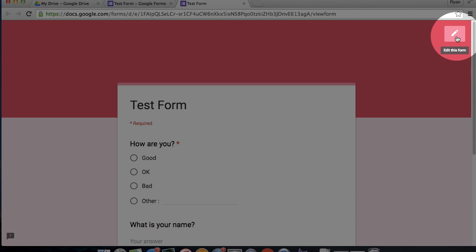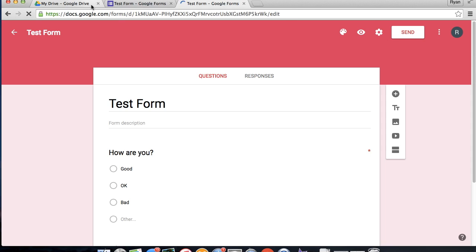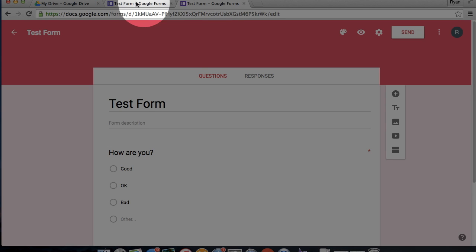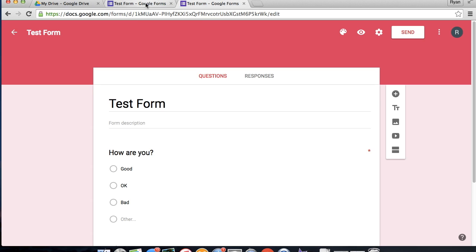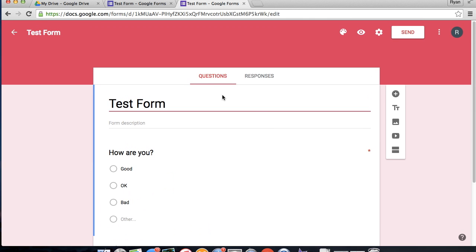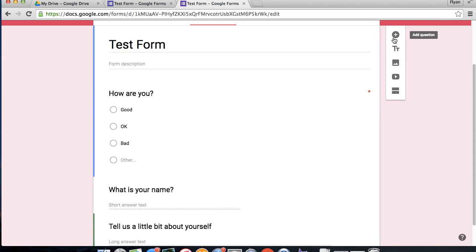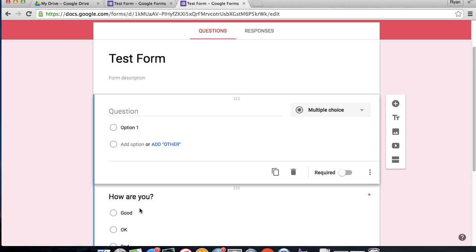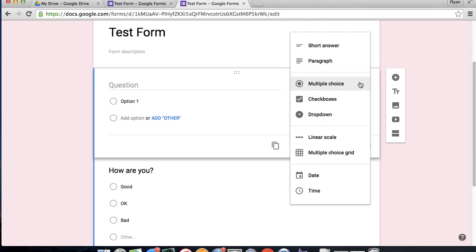Well, I'm going to go back up to the upper right-hand corner and choose Edit Form, so it goes back to Edit. But you'll also notice at the top, if you're using Google Chrome, it begins to create different tabs. These tabs, right now, are the exact same form that we're working in. So you can start to eliminate those as you see these tabs starting to creep up. Okay, I'm back into Edit Form, back into the questions, so I can continue editing. This time I'll add another question. And because I was actually highlighting the first question at the top, it inserted this question at the very beginning, and that's okay. I'll show you how we can move that around in just a moment.